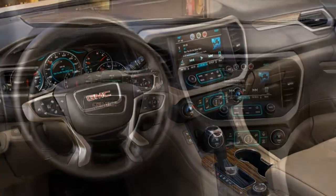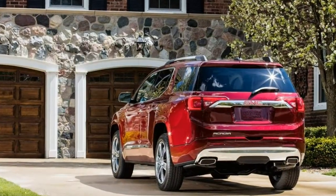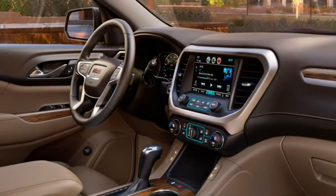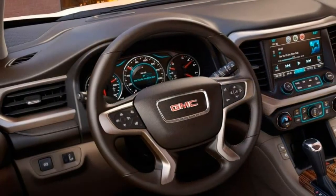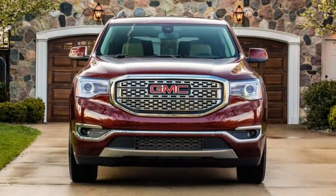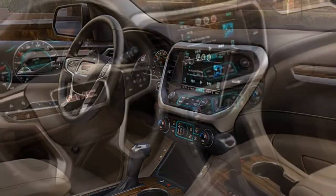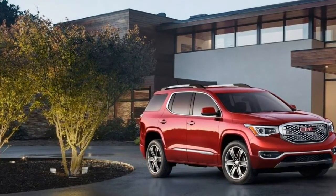Steering: Lightly-weighted steering makes it easy to maneuver in parking lots and at speed on the highway. The drawback, however, is limited road feel when you're driving around turns. Handling: The Acadia tends to want to push wide in turns, which is typical in a vehicle like this, but overall it handles its considerable weight quite well. Driveability: Overall feel from the steering, the brakes, the pedal, and suspension is excellent — it's very well-tuned for this kind of vehicle. The V6 is strong at all speeds, and the transmission is responsive to your gas pedal inputs. Off-road: The optional all-terrain package adds hill descent control and a more sophisticated all-wheel drive system. Both items are helpful off-road, but with only 7.2 inches of ground clearance and 20-inch all-season tires, the Acadia is better suited to snow-covered roads, not rocky trails.